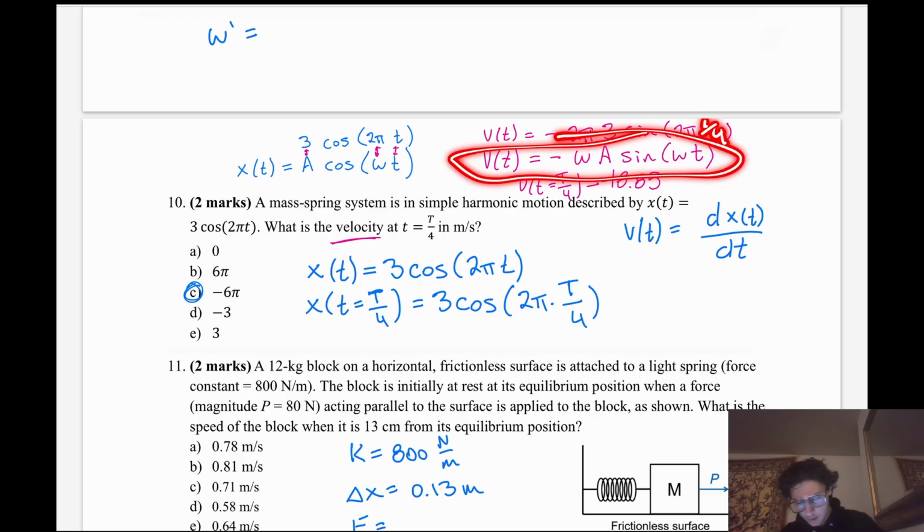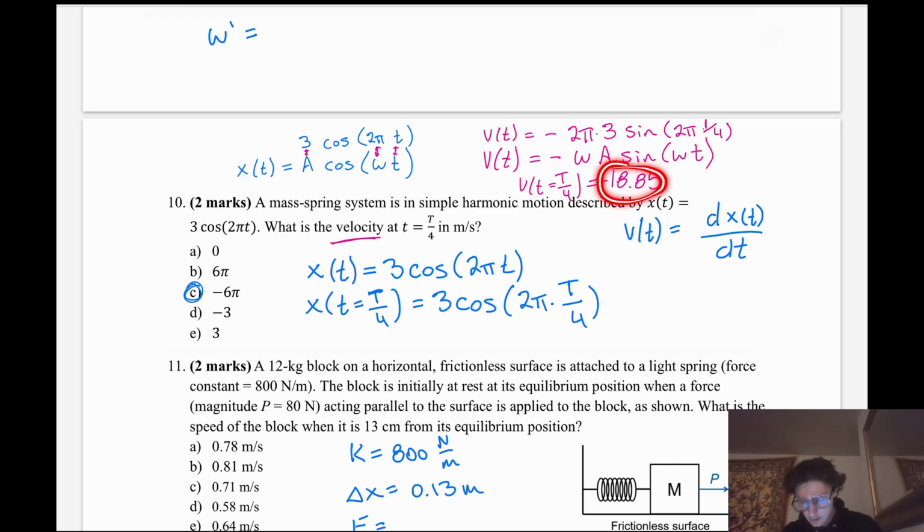Now I just plug everything in here, and I get this. I switched around between radians and degrees. If you see 2 pi inside a trigonometric identity, most of the time you have to put it into radians, because 2 pi is radians, right? So keep this in mind. This is a little tidbit, but it's important. So we have a minus this, and then this 18.65, it's 6 times pi, exactly this.